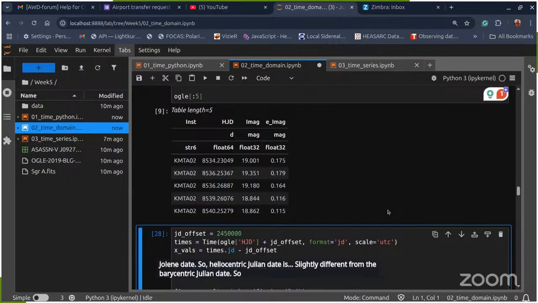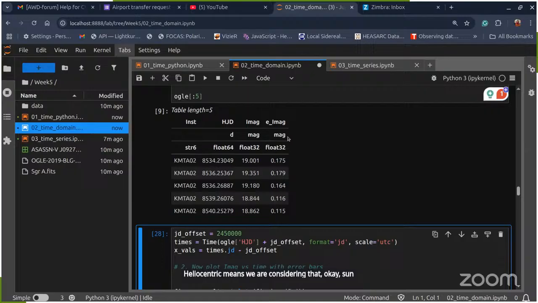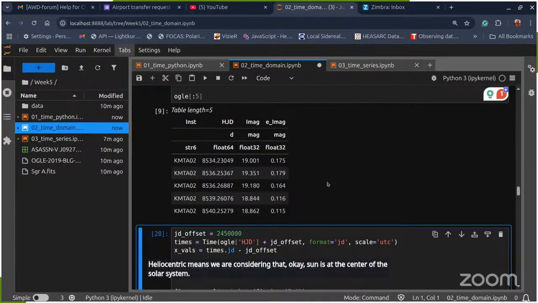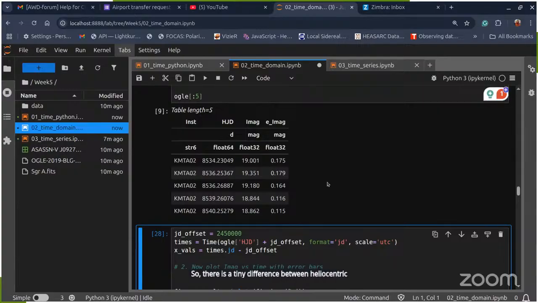In barycentric Julian date, we consider that our barycenter is at the center of the solar system. But heliocentric means we are considering that the Sun is at the center of the solar system. So there is a tiny difference between heliocentric Julian date and barycentric Julian date.